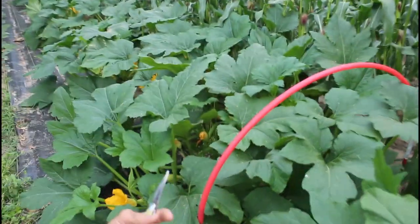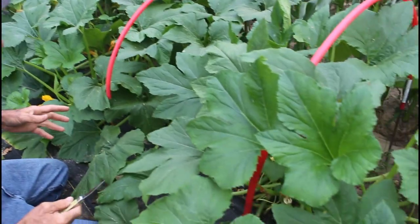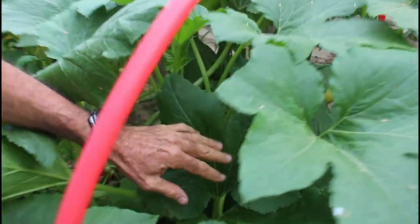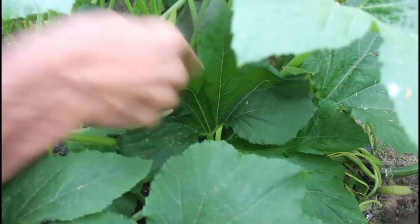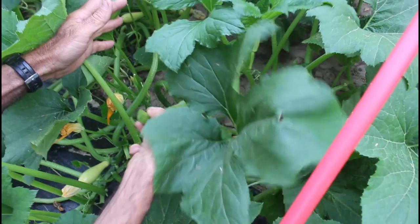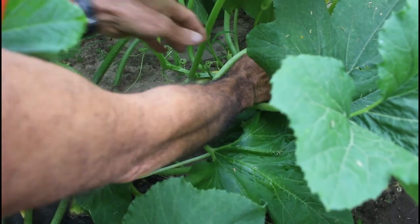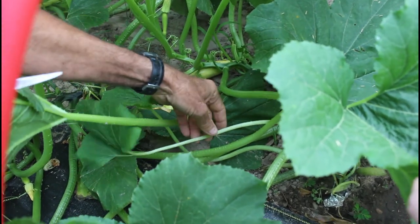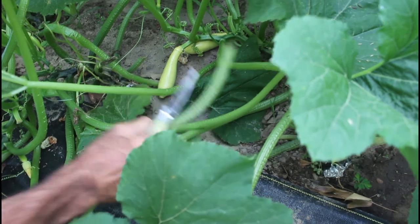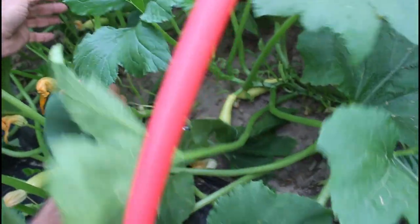Another thing we want to look for is leaves that cross one another from plant to plant, because that prevents ventilation from coming in here. Here's one right here — these are all lapped over each other. See down in here? These leaves serve absolutely no purpose; they're hiding everything under the plant. This one comes all the way back over to this plant way over here. I need to take this out and get a little more light in here. Here's another one — this leaf serves no purpose, it's already been broken by the wind. So we're going to get rid of it, and this little leaf here, and another one crossed over down in here. We've got one just laying in the dirt that comes all the way over to this plant, so I'm going to cut it off and get it out.